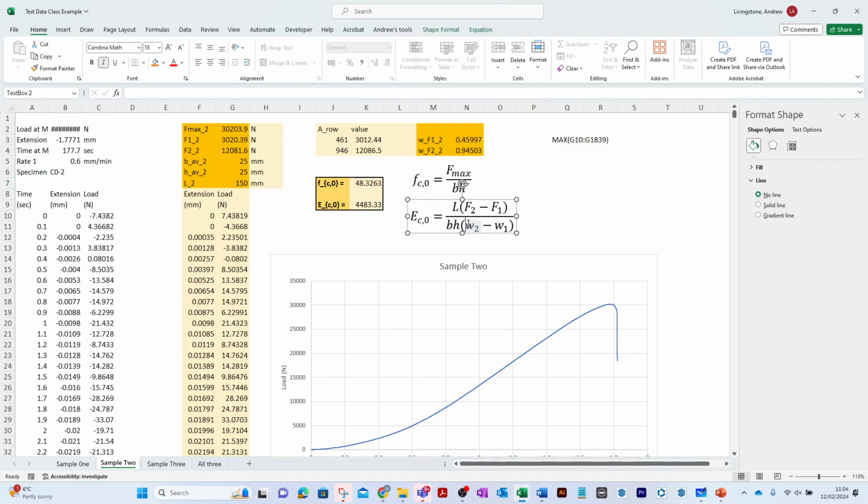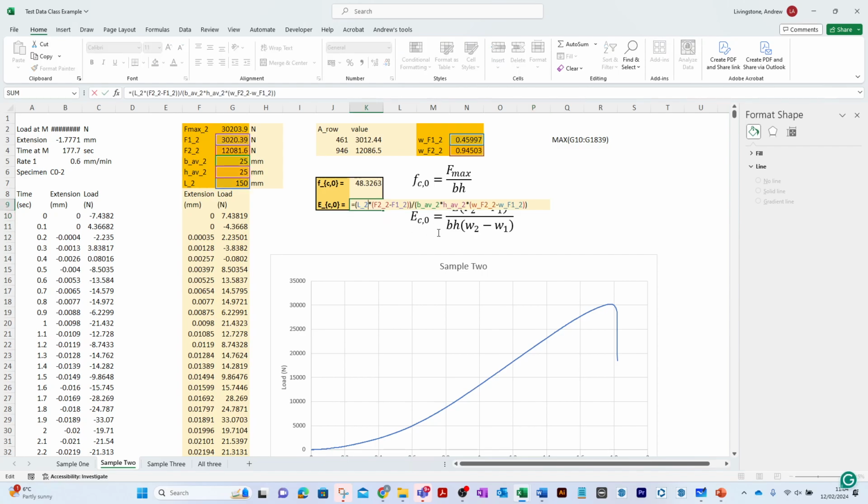Now that we've got the points for F1 and F2, W1, W2, it's really quite easy. Just add it all in. And you can see by naming of the cells, for those that missed it, please have a look over the material from last week for the Excel. It means your equations look a lot healthier to read, easier to understand.